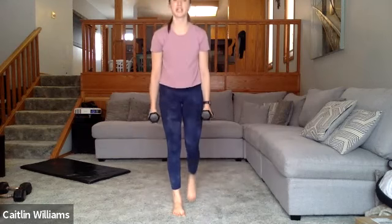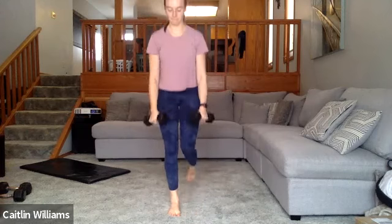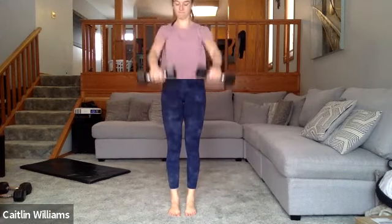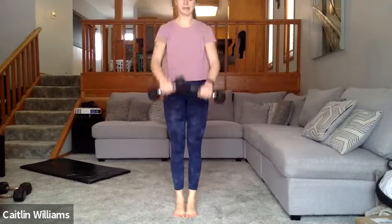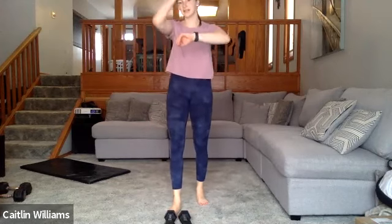So alternate reverse lunge. I'm gonna do a front raise this time. So we're gonna do that alternating. And then one of the raises or the presses. If you're doing the raises, make sure that the work is just coming from your shoulder and you're not using the momentum of your body to get them up there. You never want that. Five seconds.